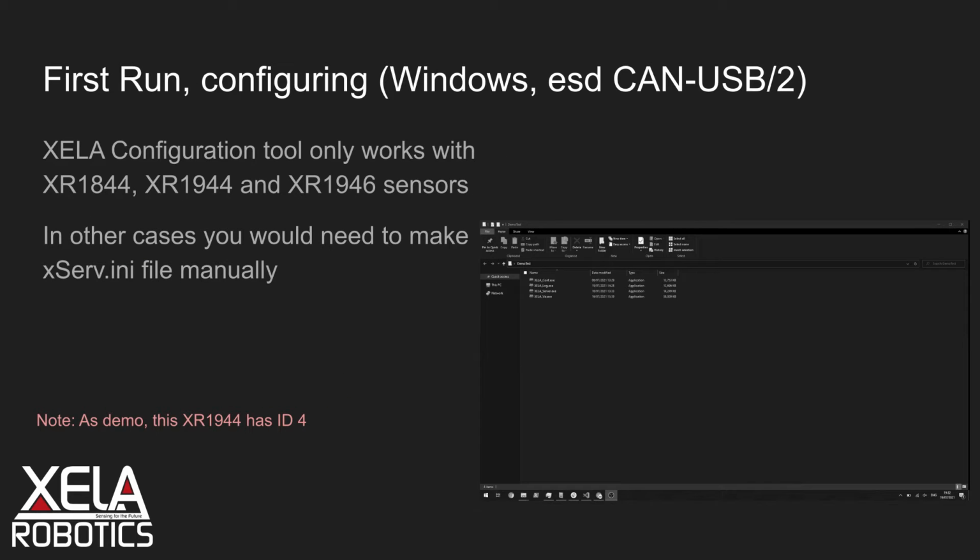By this time, I hope that the software has been downloaded from our website and unpacked into suitable directory. The software comes normally with the simulation profile to test the communication of the software. There are two options to get it ready for use. The first one is an automatic one that has some limitations on the sensors it can detect, and the second one is manual, which we'll discuss a little bit later.